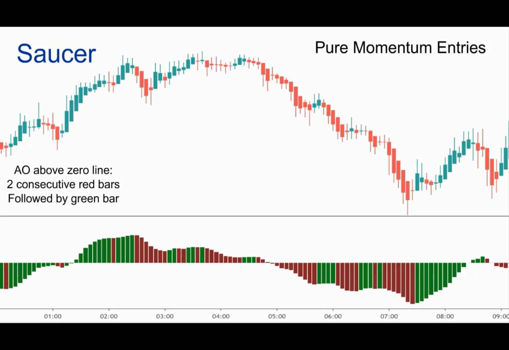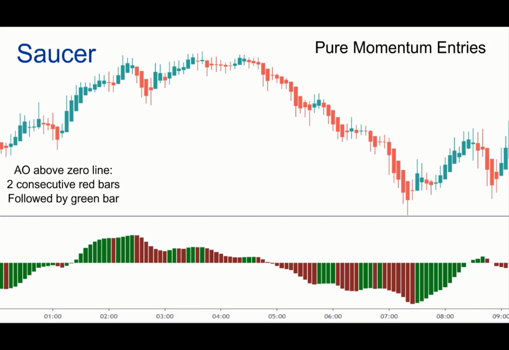So it's signaling that your trend should be getting stronger, and then the red bars are signaling that the trend might be getting weaker. And so the theory here is basically that if you get a bunch of red bars signaling the trend's getting weaker, but it never drops below that zero line, and then all of a sudden you get a green bar, well, that was just simply your pullback and then continuation of the trend. Okay, so that's what it's trying to signal to you.